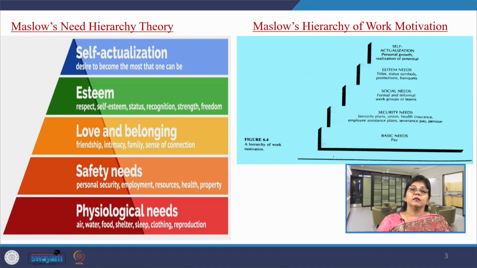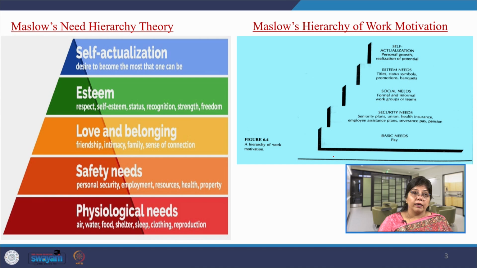This is the only criticism that most of the time this theory faces, but yes, the contribution of Maslow in the OB area is that how employee needs, or maybe human needs, work in sync, that motivates every time a person to satisfy one need, then the second need or the higher order needs. So, Maslow's need hierarchy theory forms the basis for the formation of the other theoretical assumptions of motivation.